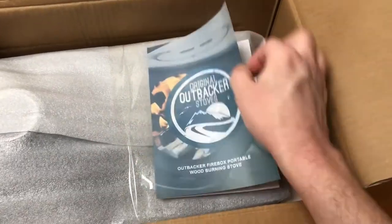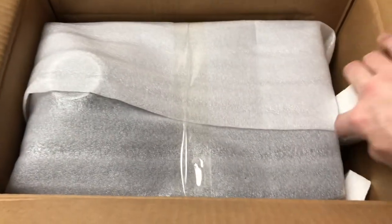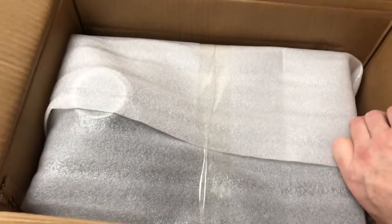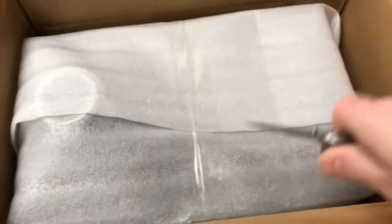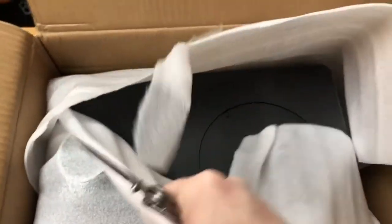Presumably some sort of instruction manual and packing thing to explain how it all works. But as I say, I've got a stove in the front room. I've burnt tons and tons of wood so far in the last year or so. So trust me, I know how to light and maintain and use a stove. A couple of bits of packing, and then we're into the beast.